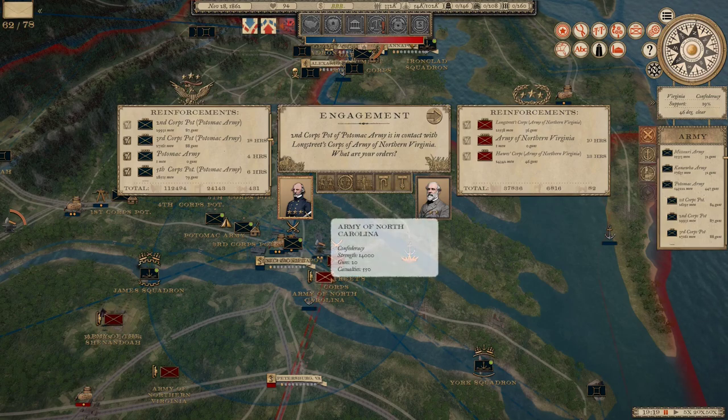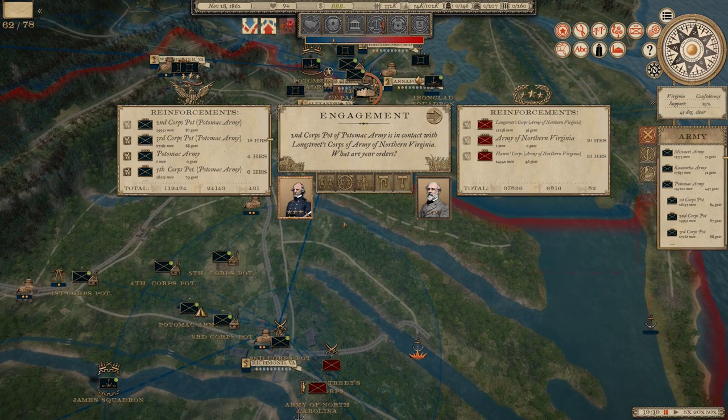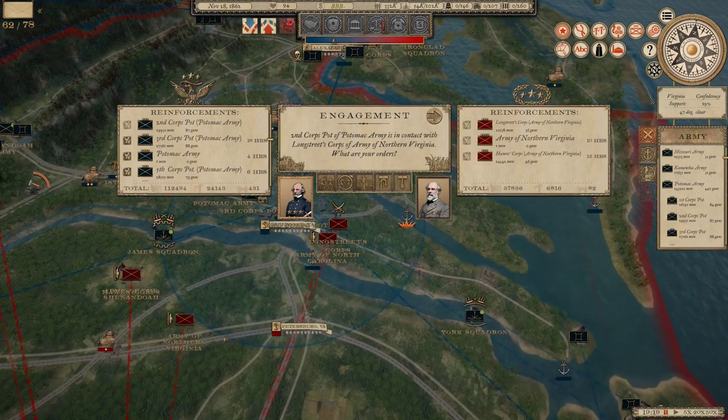But what I hope doesn't happen is that while we're in the tactical battle, and the Army of the Potomac is engaging Longstreet and Hawes, the Army of North Carolina doesn't just skip on by, get up here by Fredericksburg or something and start causing havoc up here. And that would suck.